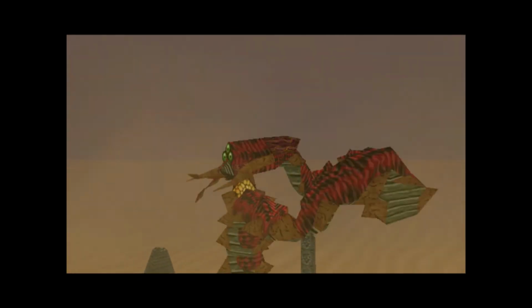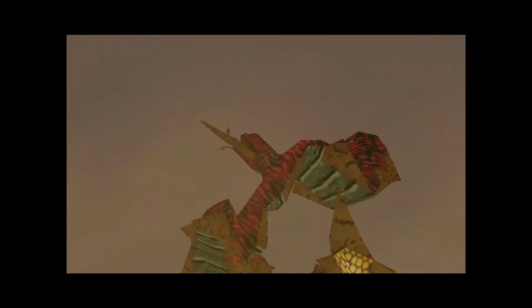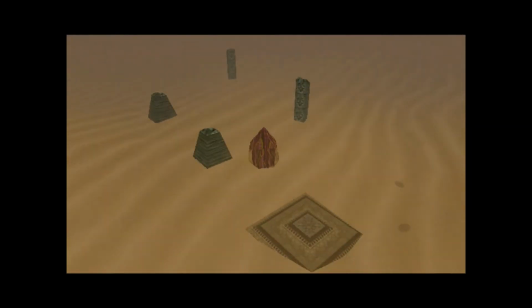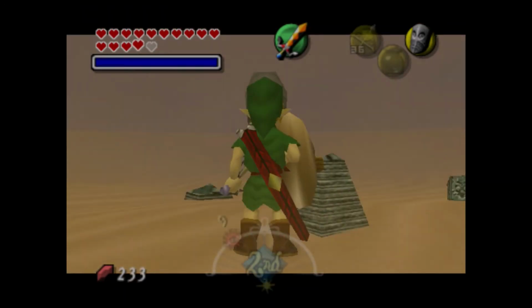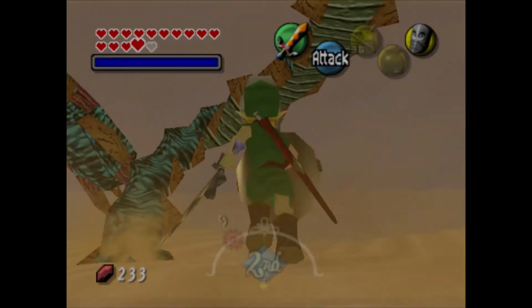Yes, you have to defeat them both at once. This is a pretty cool fight. It reminds me a lot of Mulgera from Wind Waker, you know, with the sands and going inside there. And there goes the first one. Now for you, where is the other one? There you are. I like this boss.